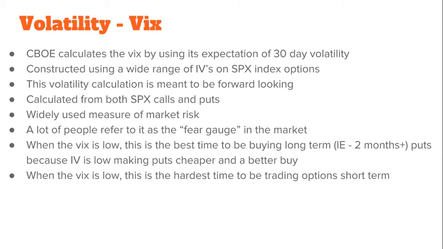So basically when VIX is this low, it's not as good to be placing a lot of trades, especially short-term trades. It's better to be placing more longer-term bullish trades when the VIX is this low. Although the VIX did pop a little bit on Friday, it's still below 13, still low. So how is the VIX calculated?